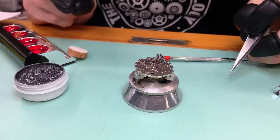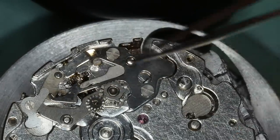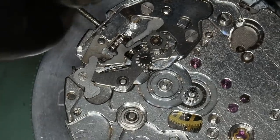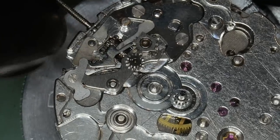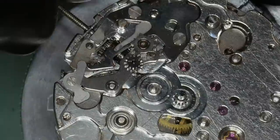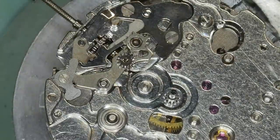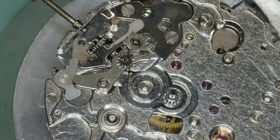Get the screws in. Click it over into place. Get the crown in place too. And then we can see if it operates. Something's wrong, and I think it's how I've fitted the spring. Further investigation required.